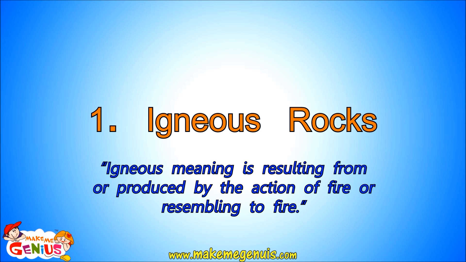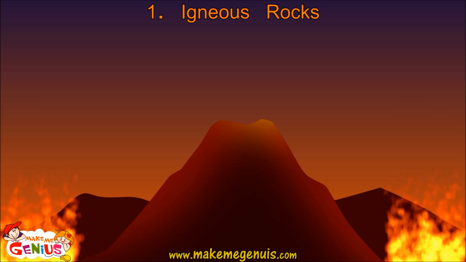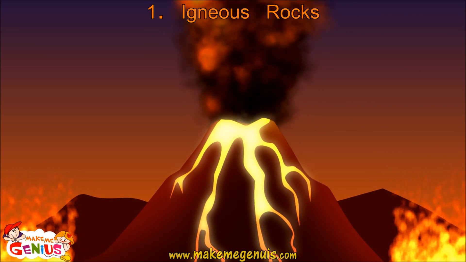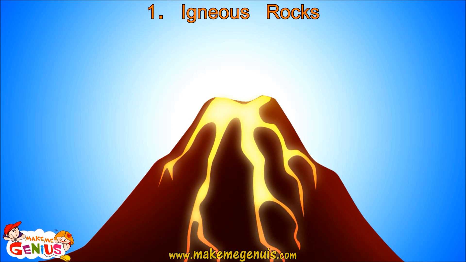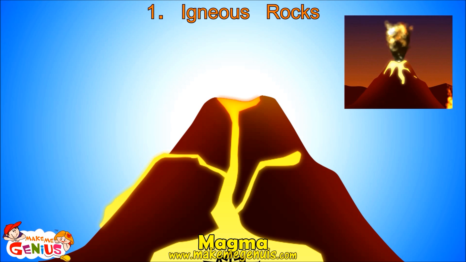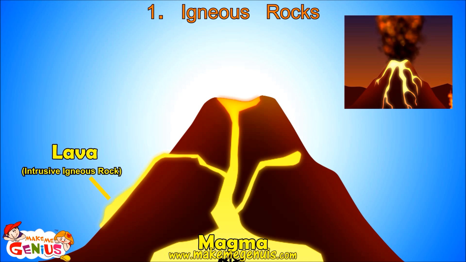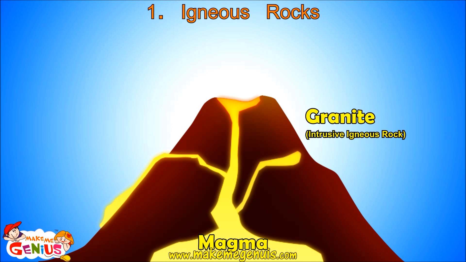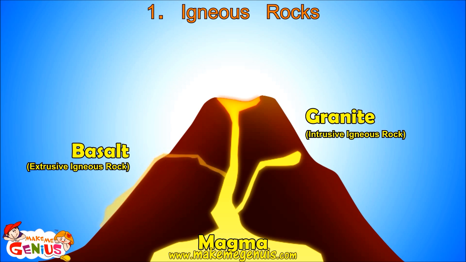To understand igneous rocks, let's first know the meaning of igneous. Igneous means resulting from or produced from fire. To understand it further, let's first understand the volcano. Inside the Earth's core, there are a lot of molten metals and minerals. These melt due to very hot temperatures inside the Earth. The melted material is called magma. It puts a lot of pressure on Earth's surface. Sometimes Earth's surface breaks and this magma comes out. When it comes out, it is called lava. Some of the magma can't come out and it settles inside the Earth. Whatever magma cools inside under the surface of the Earth changes into granite — it is a kind of igneous rock. The lava which comes out and gets in touch with air cools down faster. This cooled down lava forms basalt rocks. Basalt rocks are also igneous rocks.